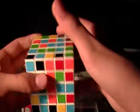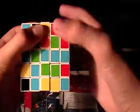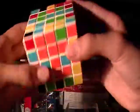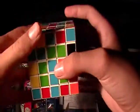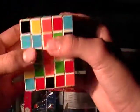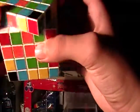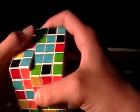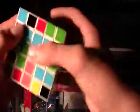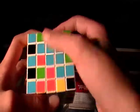Now, to get the rest — the middle — you move this piece up to the side so that when you bring it down, it will be there. But you just messed up the red, so you put that back up and move the middle. You didn't mess up any of the red, and you still have your blue. There's a corner right there, so you're going to need to bring it there. Bring it up, bring it to the side, and bring it down. There — you have this sort of L-shape.